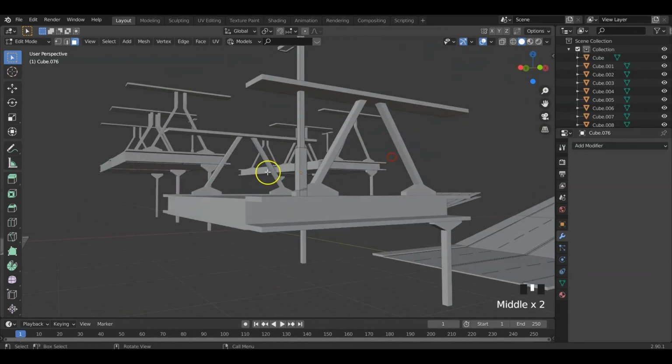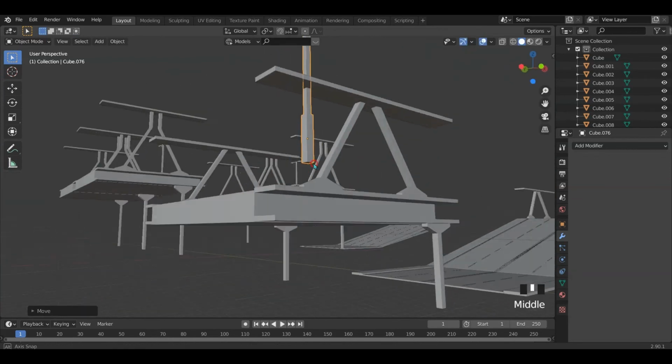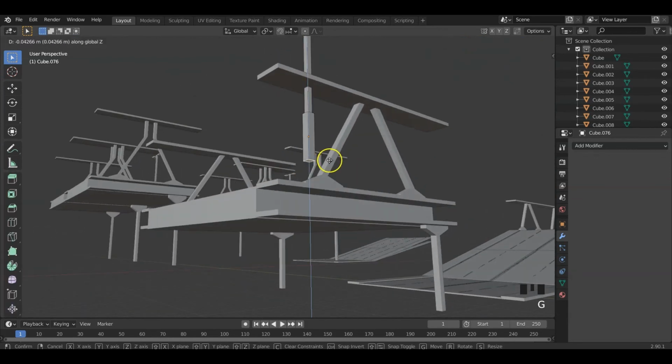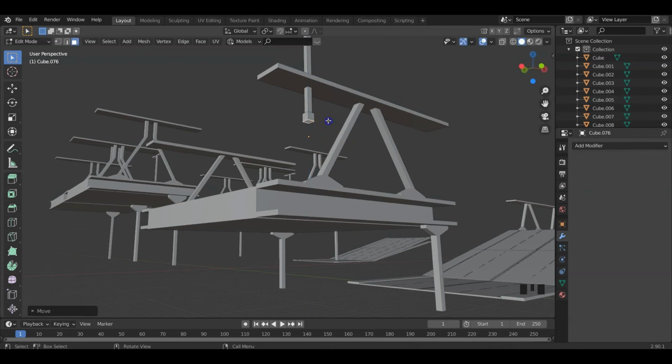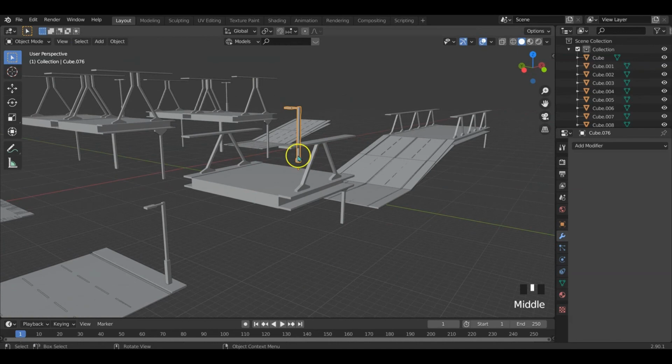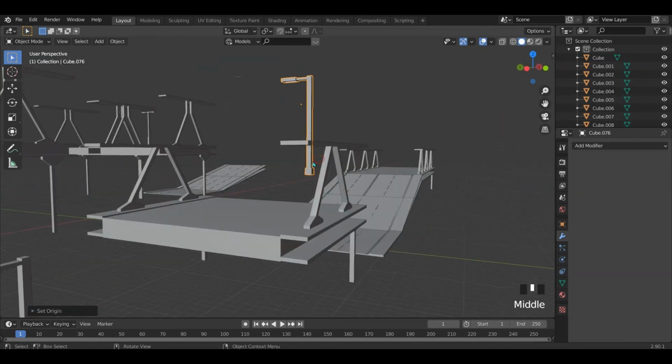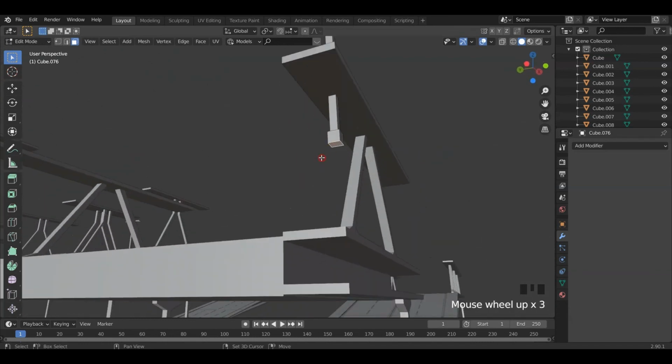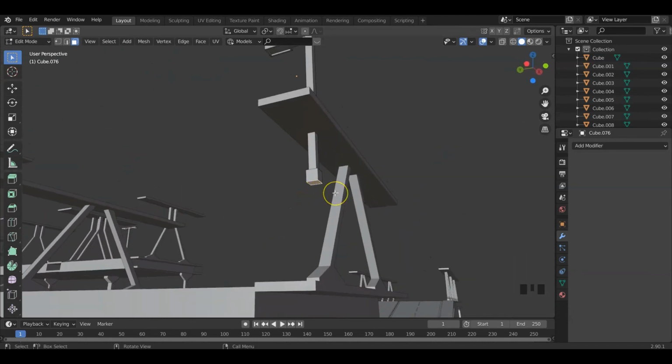I can't see it from here. Yep, select that face, bring it down. Like that's a little too much, but let's see. Let's bring it down, setting the origin point to be the center. Which I might just change the origin point to this face actually.